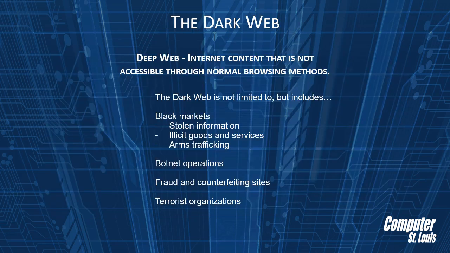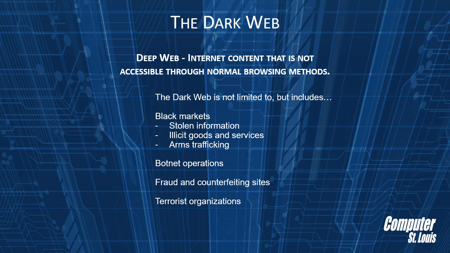So, a bit about the dark web. First of all, it's part of the deep web, which is just internet content that is not accessible through a normal web browser. So you're not going to get to deep web content through Google Chrome or Microsoft Edge or Mozilla Firefox. You've got to have a special browser that can find the IP address of that particular site, that server you're trying to reach. The dark web is the nefarious side of the deep web.